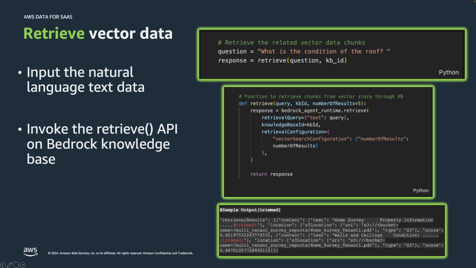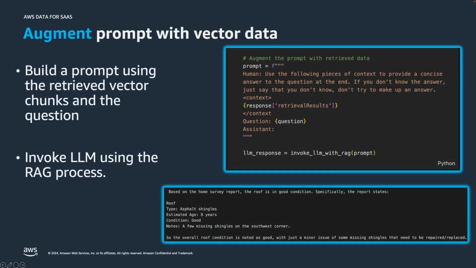Now, there are a few other attributes in the retrieved content. As you can see, it also has metadata, like it gives the location of the original data or the document from where this data chunk came. Then it also adds a score to indicate the efficiency of the underlying search that was used. Right, now once you have some data retrieved from your vector database, essentially in the form of chunks, you move to the next stage called augment, where you augment your prompt with this retrieved vector data.